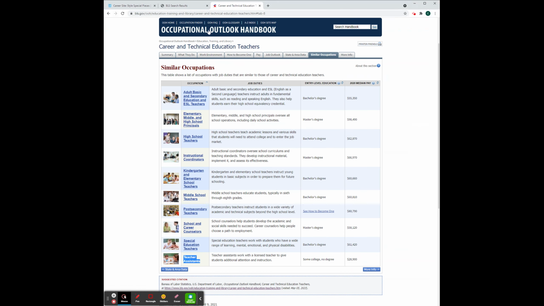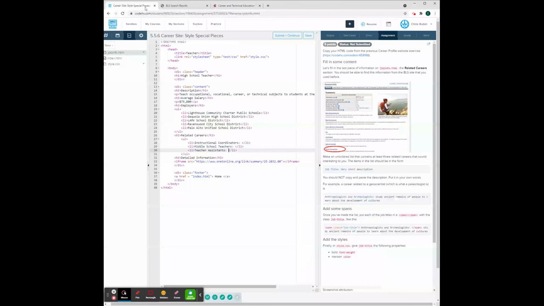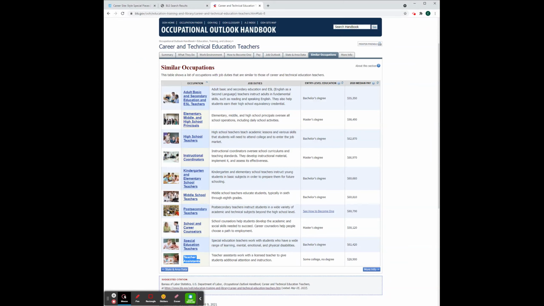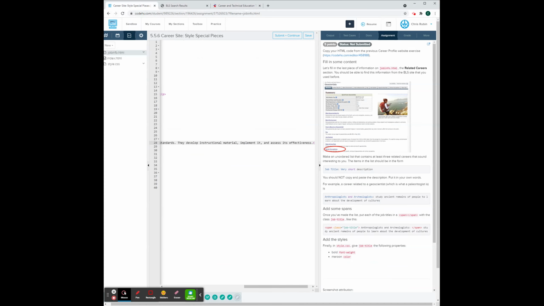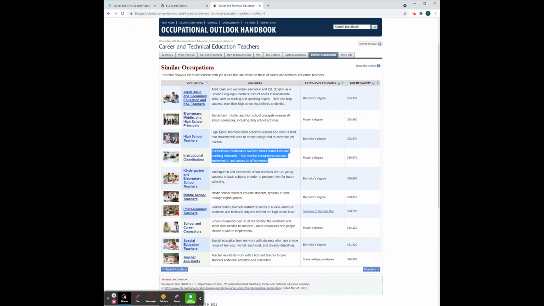And now I just need to really quickly get a quick description. So the first one I chose, already forgot, instructional coordinator. I know it says not to copy, but for the sake of time, middle school teachers.